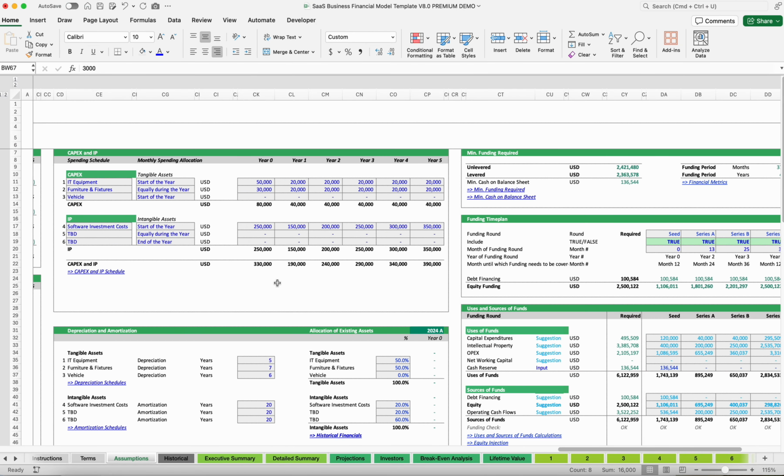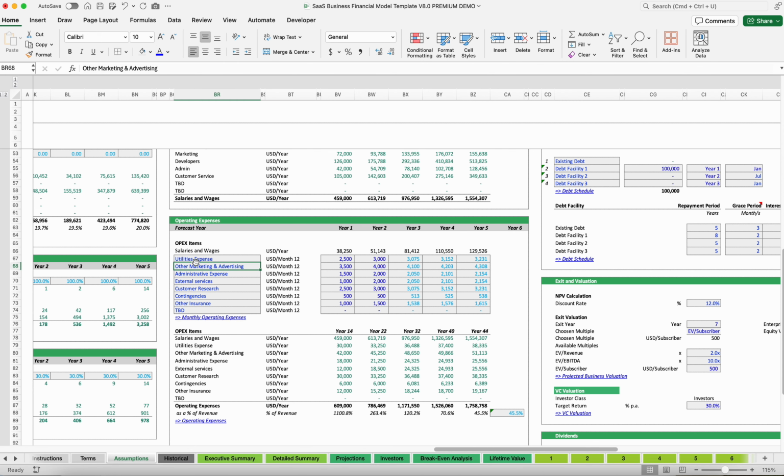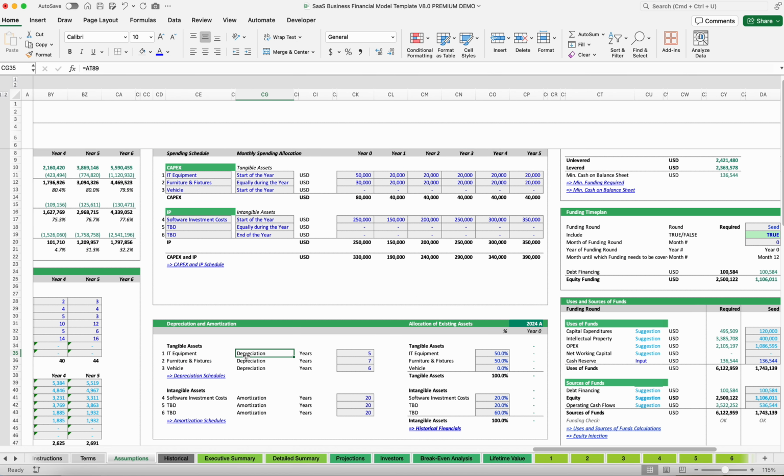Then what we also need to look into are investments. We either have capital expenditures or we have expenditures for intangible assets such as IP or software development costs, which then become activated on our balance sheet in case we want to use that option. The alternative is, instead of activating software costs on our balance sheet, we could also just expense them in our P&L, and then we have to take them into account in one of our P&L positions. If these items are activated on the balance sheet, they are subject to either depreciation or amortization.